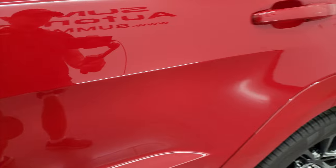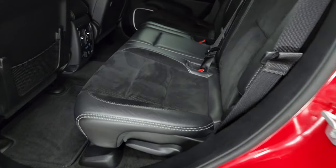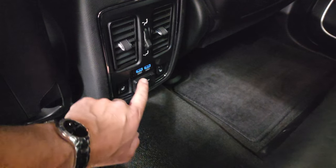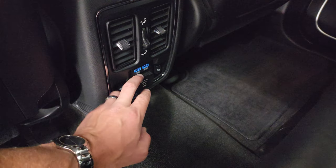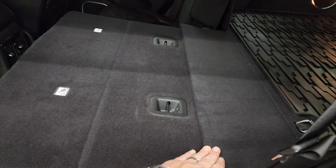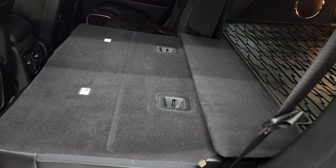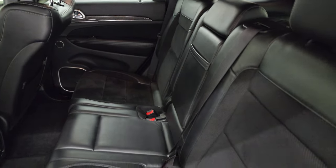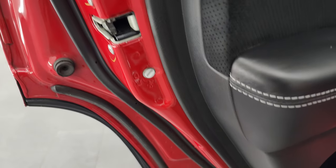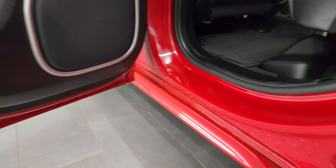We'll take a quick look at the back seats. They are just as clean as the front seats, no rips or tears back here. It does have the latch child safety system for any child car seats you may have. You also get the factory floor mats back here. These back seats are heated on the outboard side — there are your heated seat buttons, USBs, and then a 115 volt 150 watt plug-in right there. The carpeting is very nice and clean. These seats do fold down for extra storage and you can see just how nice and flat they go. You get that carbon fiber trim on the back doors and the child safety locks on the back doors as well.